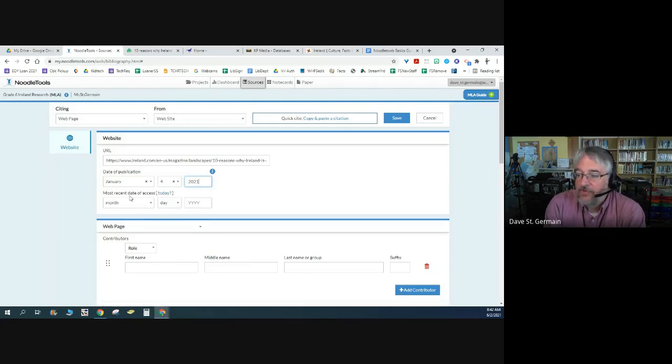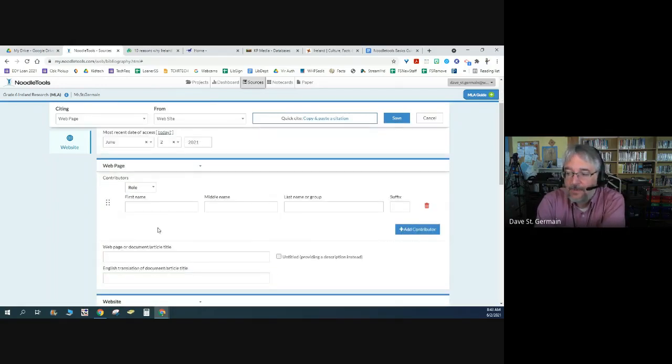The next one is most recent date of access. That is when did you last look at the page? And we have this because sometimes websites disappear. People might not pay their bill. The server might break where the website was living. A lot of things could happen, but you just don't have the date when you last saw it. So you could say, I'm sure it was there on this date. There is a website called Wayback Machine that you can find old websites that have disappeared, and this date might help you do that. So all I need to do is click on the word today, because that's when I last looked at the site, and it will fill in today's date.